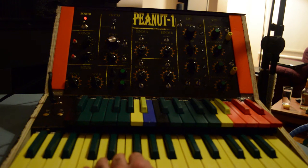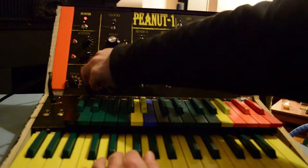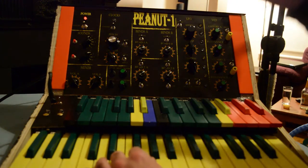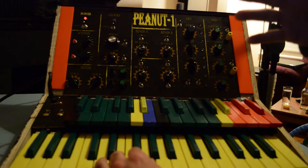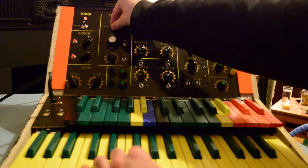So on the second block I will play now just with one keyboard, then I will add the second one. On the second section here we have the external clock that I built, and it's based on a 555 timer chip, and this allows you to have pitch bending and other things.